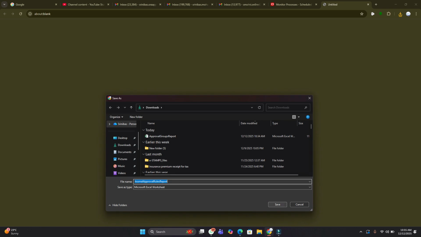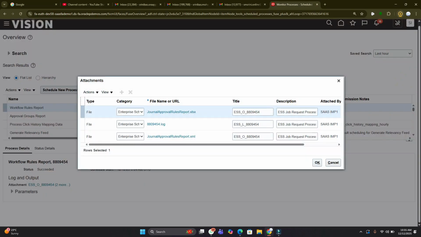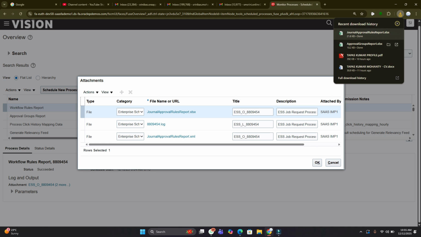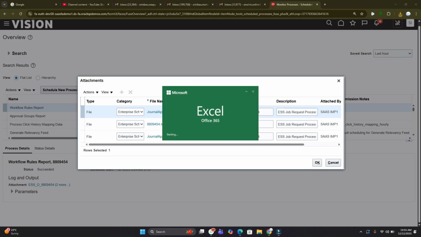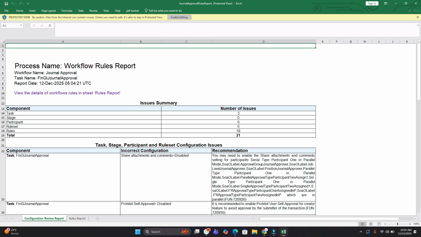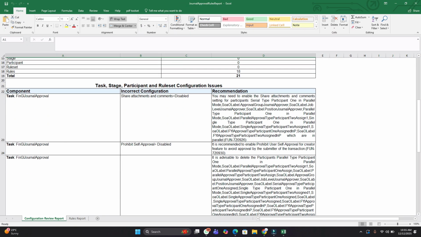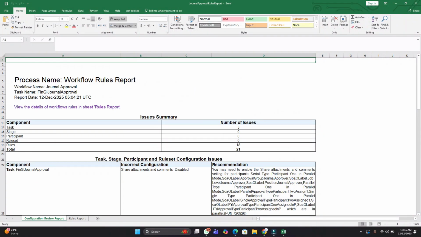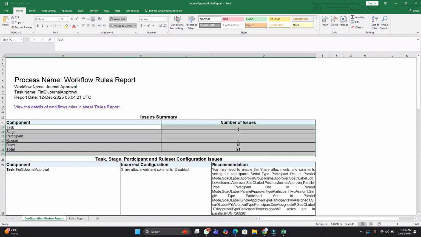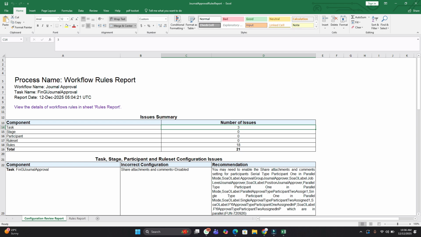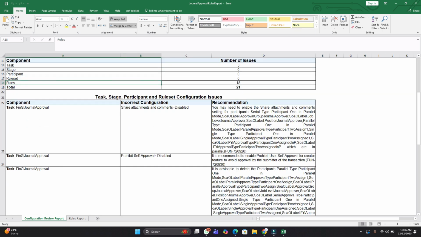and download the Excel file here. See, so you can see here, like what are the components, how many components, like tax. There are 3 tax and 18 rules.